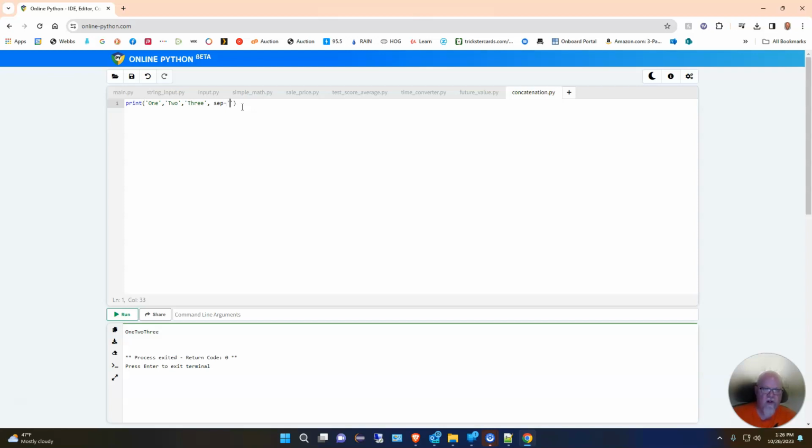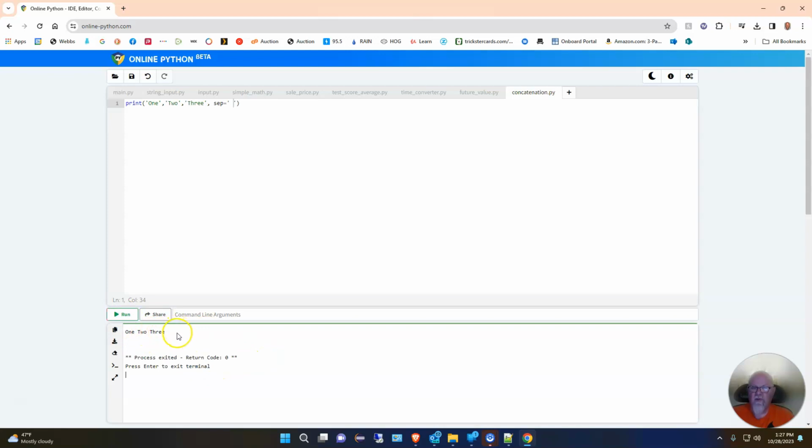Notice it's 2 single quotes butted up against each other. Now watch what happens when I run this. It says, hey, you're going to separate them by nothing. So Mary talked about earlier how we can control how they're separated. Now if I change that to a space, watch what happens.